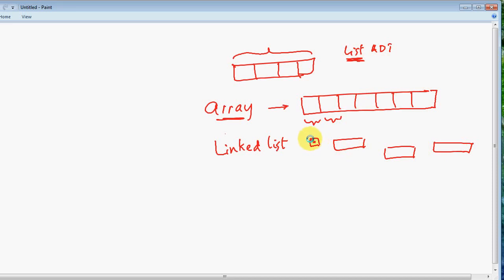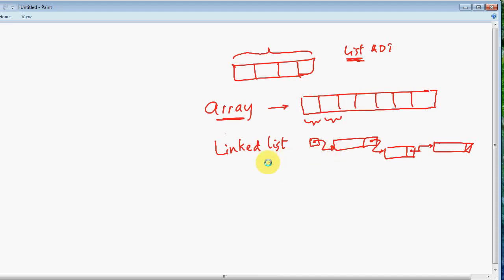So we start with one pointer and make it point to the first element, and then the first element at the end has a next pointer, and we make that point to the next element, and then this one has a next pointer and it points to the next element, and so on until we reach the last element, whose next pointer is pointing to nothing. It's a null pointer. If you remember what pointers are, you would understand what I'm talking about. And if you don't know what pointers are, you need to go back and watch the tutorials on pointers. There are quite a few tutorials that I made, so you could go and look them up.